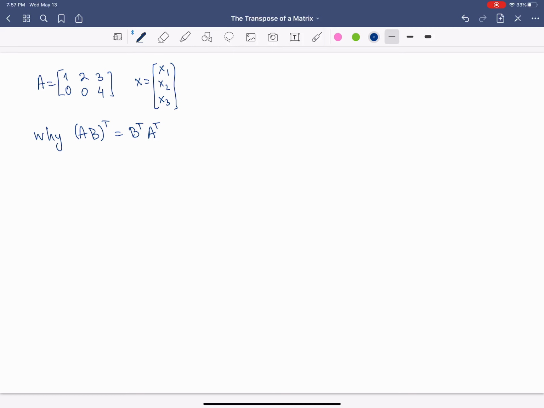You could take two matrices A and B that will not be square. Say A is of size m by n and B is of size n by k, and then you will see that the dimensions in order for the product to work in both cases make sense, but that would not be a proof. So we're going to start to tackle this. We're going to start with something simpler. We're going to take the case where B is just one vector, for example, the vector x.